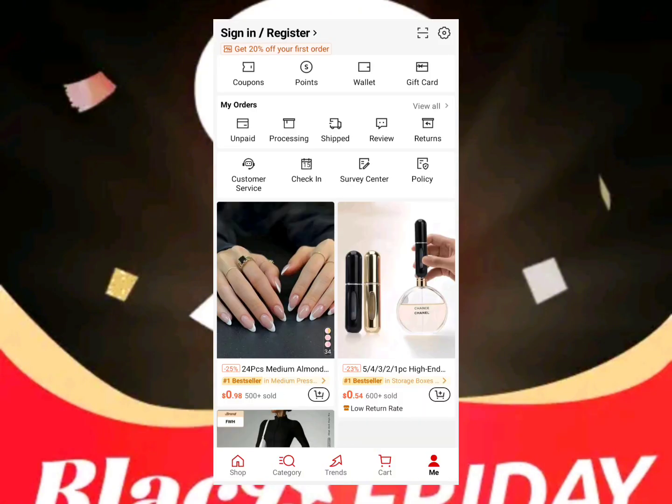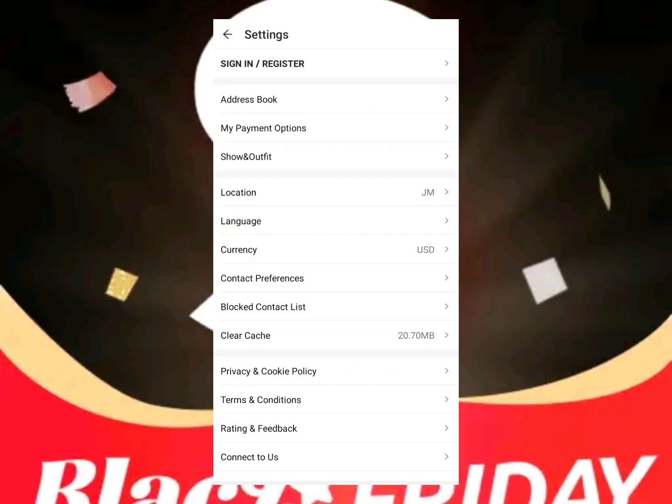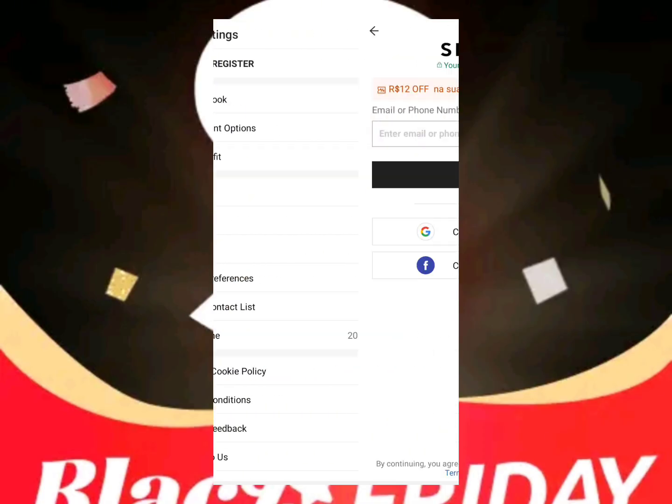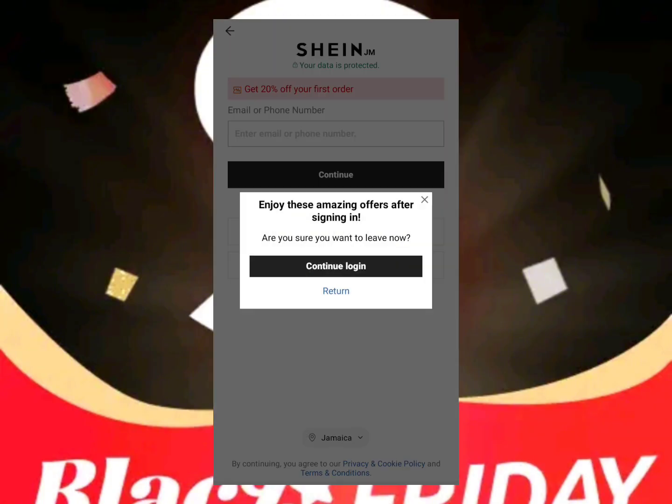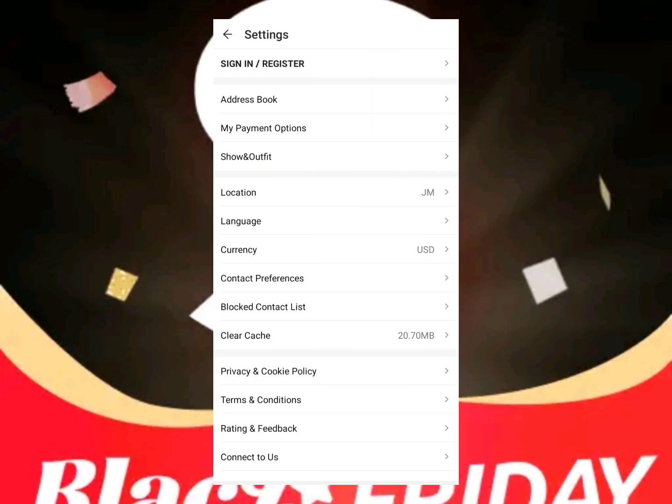So if we go in the main section here, you can pretty much go into settings. Once you go into settings, you can add your address. Once you go into this information, you're going to need to sign in and so forth, but you're going to need to sign up with a carrier service in your location so you can get your packages. They will get it in the USA, and then it will ship it straight to your country, and then you can go pick it up at one of their available locations.